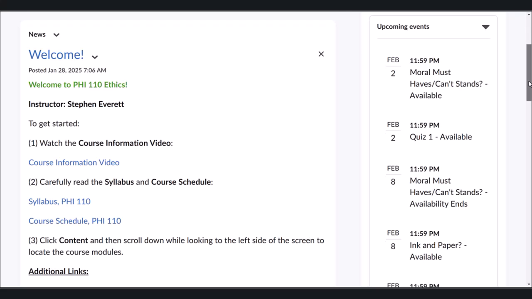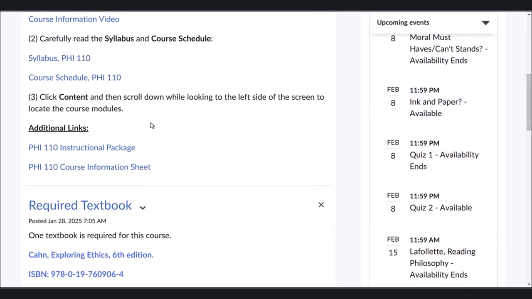Now, those sets of documents may not be what you're familiar with. If you've taken other classes at the college, you may be more familiar with this format, this instructional package's course information sheet. As far as the material that's most relevant to you goes, the same stuff is in the syllabus and the course schedule as appears in these two documents. The reason I include the syllabus and course schedule in a slightly different format is because historically in this class, students prefer this layout, and so I include it. They like the course schedule separated out. It's easier, 3 pages, rather than being a part of this larger document.